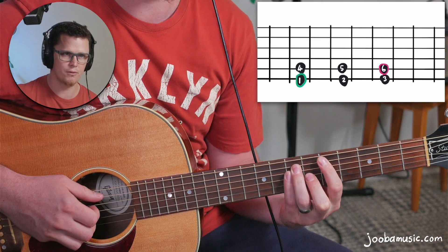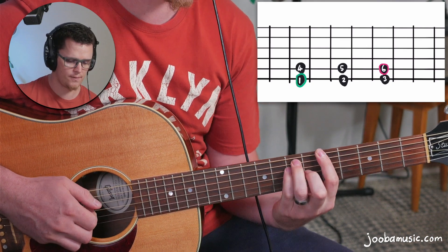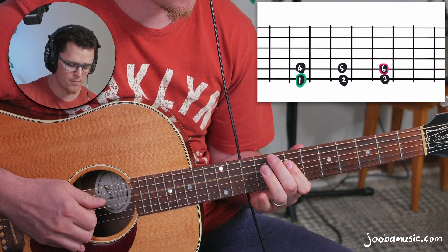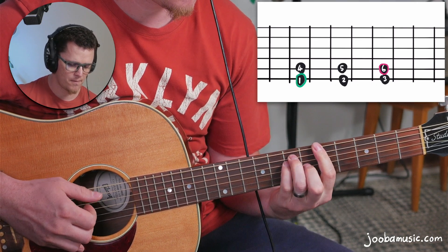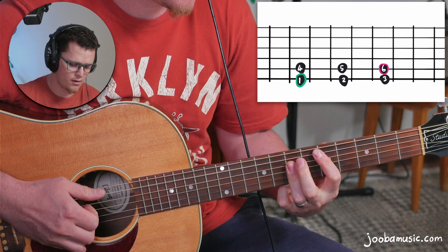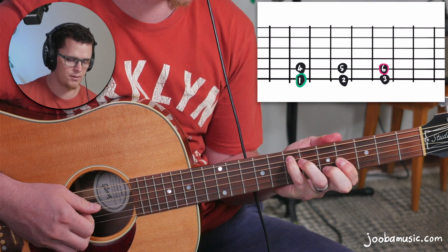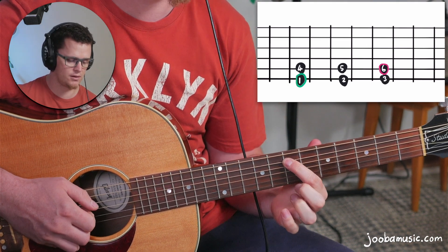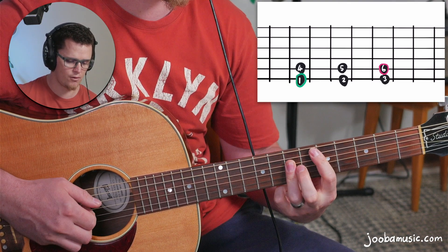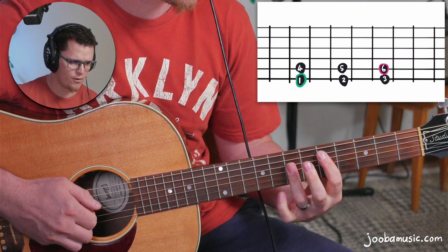In Zone 1, my four chord is just below the one chord, and my five chord is over here. So: one, four, five. I can also add my two chord — one, four, five, two. I'm using different voicings to play the five chord, but it's still built off of this note. So: one, four, five, six — I can use this to play most songs: one, four, two, five, six, two, four, five.